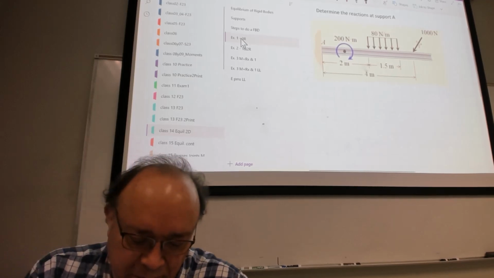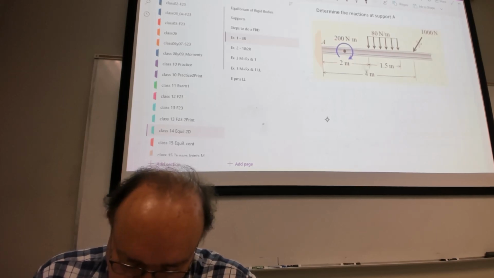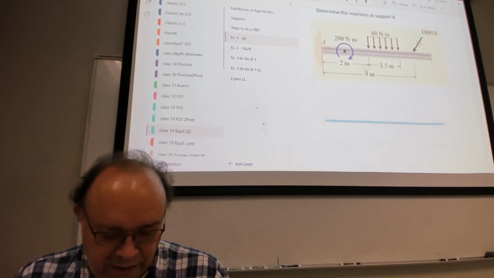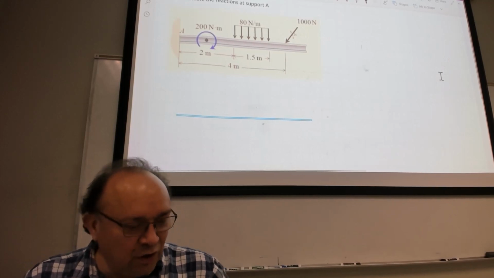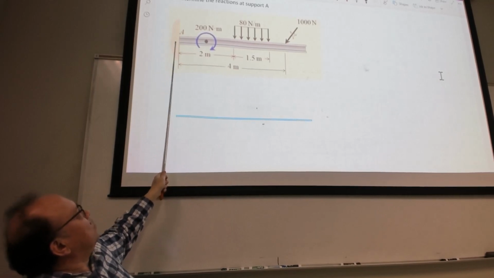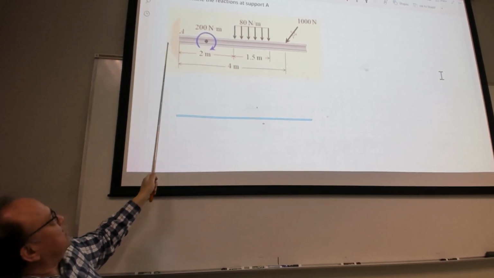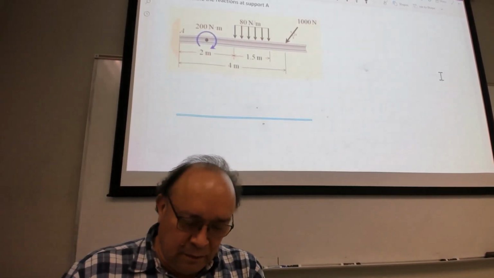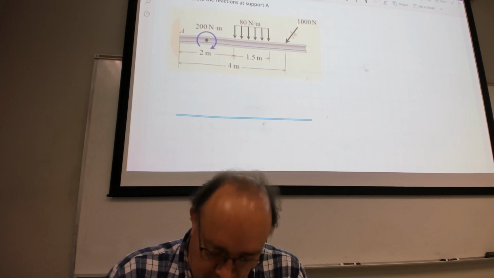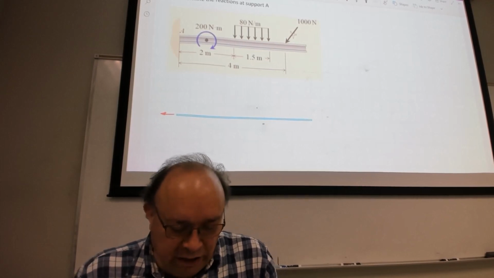So let me draw the beam. I'm not going to do it as thick. I isolate the beam from the rest of the wall. Basically, I erase the wall so I can do the same analysis. Can I move it horizontally? No, because it's glued there, right? So there will be a horizontal force here. I'm going to put it this way. I don't care, I can put it any way I want.